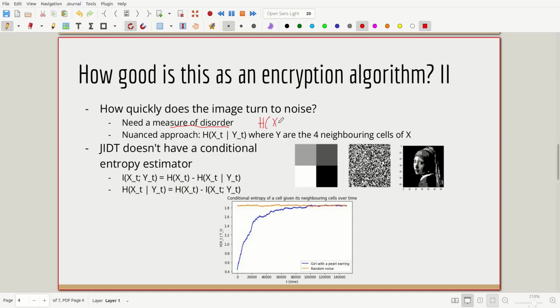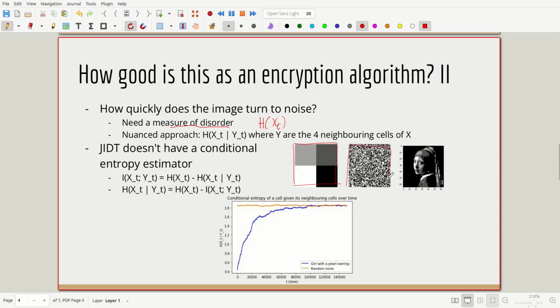But it's not enough to just look at the entropy of the cell values, because let's consider these two examples here. On the left example, I have 1/4 of the pixel values being white, 1/4 light gray, 1/4 dark gray, and 1/4 black. And this has maximum entropy.